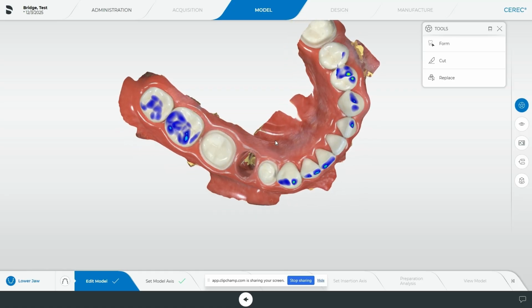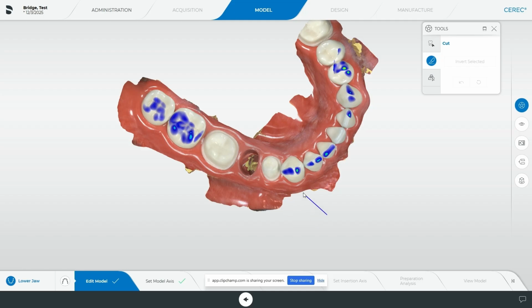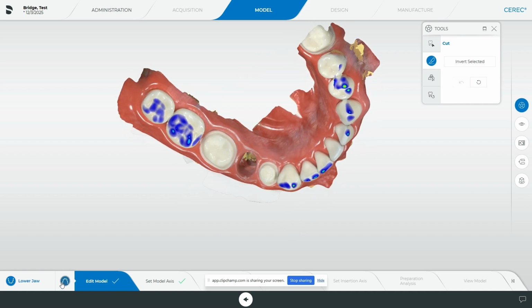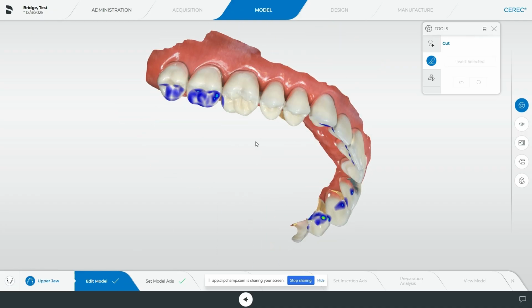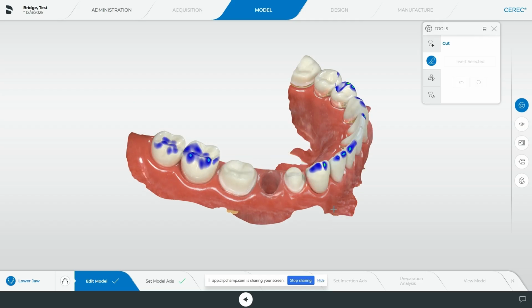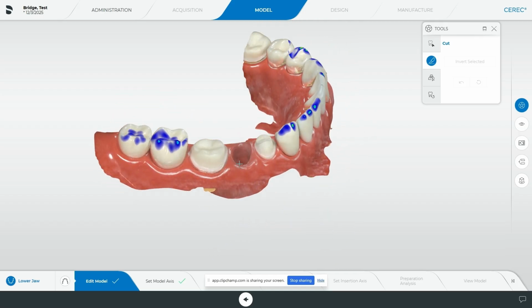This is where you can trim out any gum tissue that may have gotten in the way. This was on a model, so nothing really needs to be trimmed, but just to show you, you can use the cut tool and here trim away something that may be in the way, and sometimes it will affect the proposal. You can also check the opposing arch and make sure it doesn't have any tissue that's in the way also.